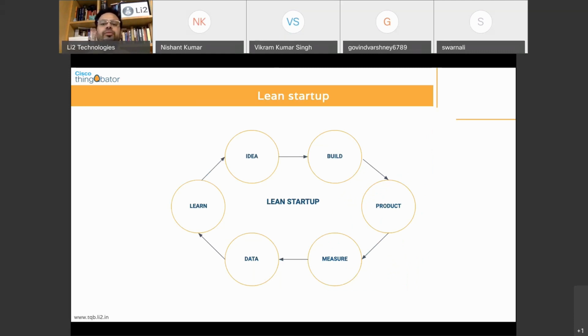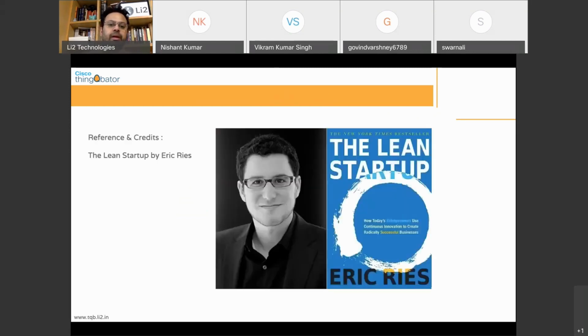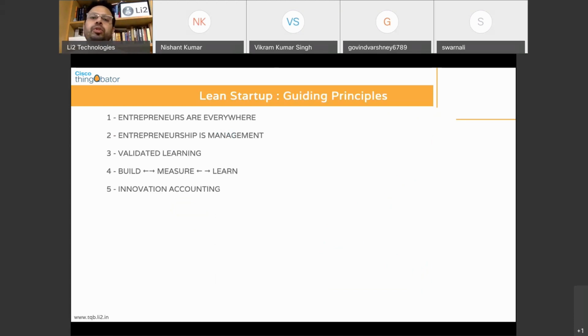If we look at the key elements that come out of a lean startup structure, we assume to begin with that entrepreneurs are everywhere. This is a very, very important assumption. Yesterday, I didn't go into this in detail, but today I would like to bring that out. Entrepreneurs are everywhere means that you don't have to really get into a garage and do everything yourself from the start. No. Entrepreneurship is about adding value, about being enterprising. And the best way to do that is going to market quickly and starting to make a change.